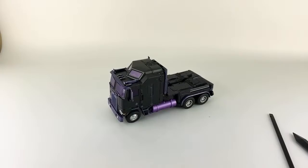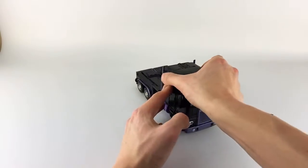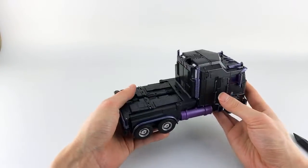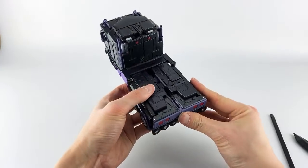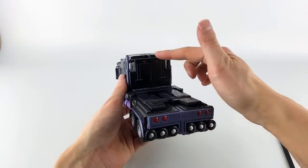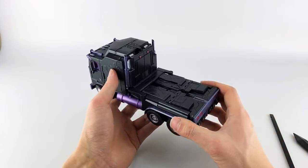Yeah, purple and black. Everybody likes purple and black. Yeah, the cab mode looks really nice. There's not a lot of kibble or anything, really. There's not a lot of gaps. You have a little bit here, but overall, very clean looking. And he even has one of those, what are those things called? Like those back plate things on trucks? I don't know what they're called.